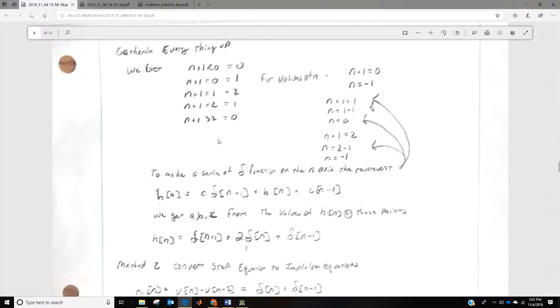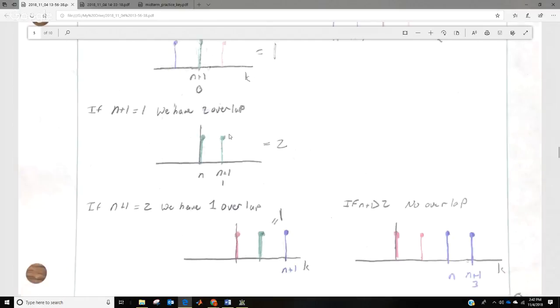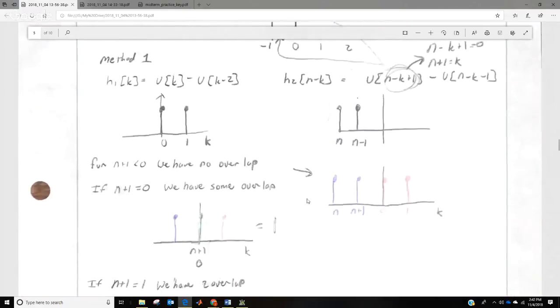So we gather up these terms. We get n plus 1 less than 0. So this is your k. This is n plus 1 and k. So you could have any variable of n in there. But anyway, if this term is less than this k term of 0, then your output is 0. This is basically a gathering up of this series of graphs.